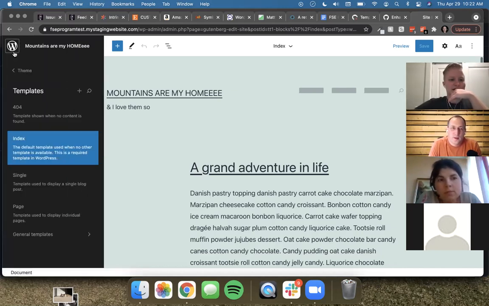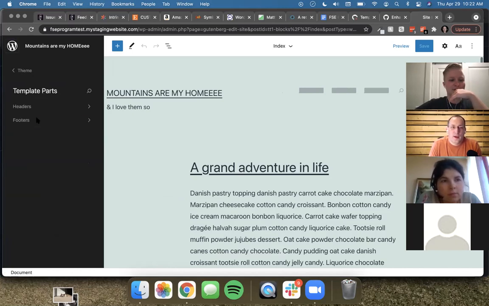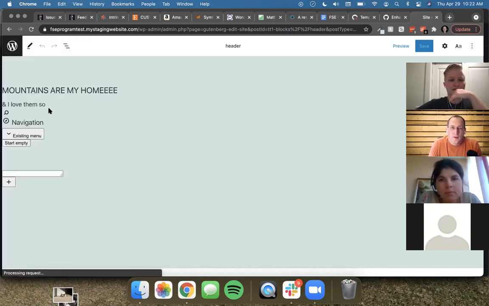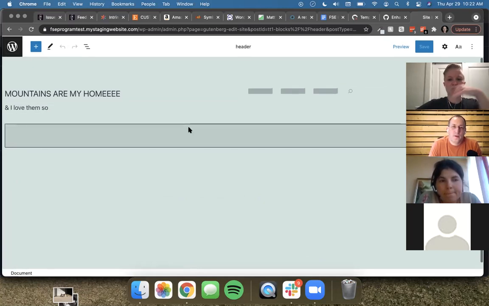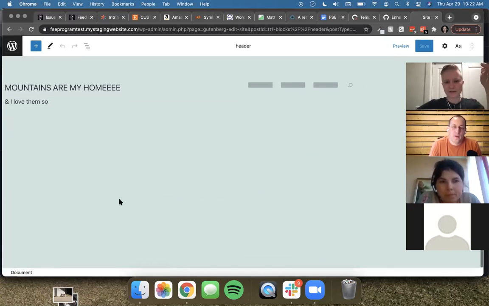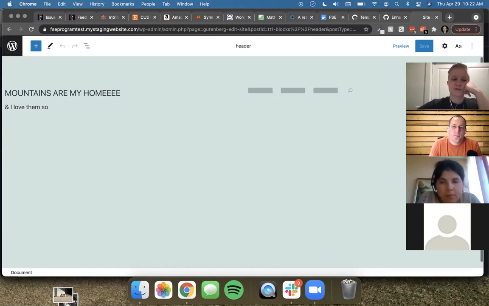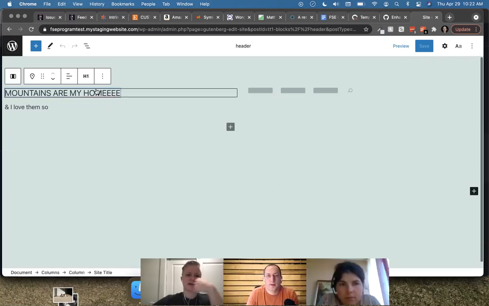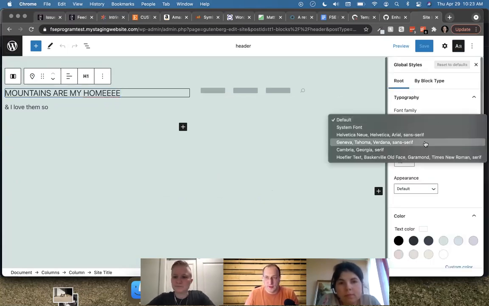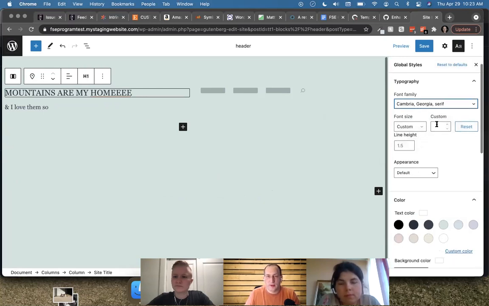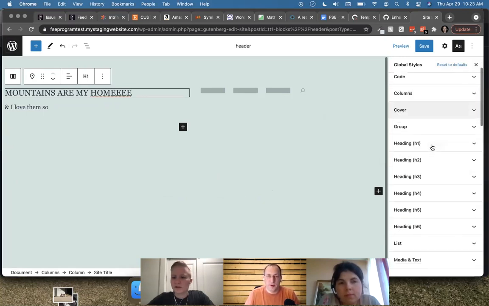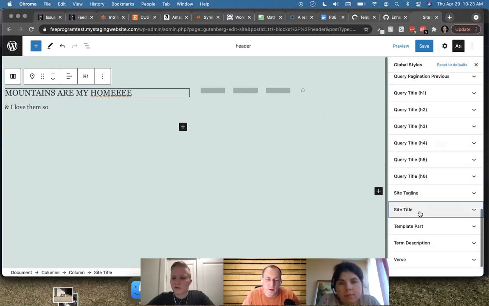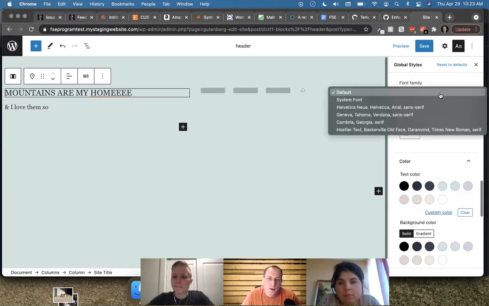Like the isolated template part mode. So right now, this is my header. Love me some mountains. And this is what the current experience looks like. Obviously this is kind of a weird experience because there's just massive space. So I'm now editing only just that header here. And I like that because then you know, okay, I'm only editing this header, and you can add additional context in other spots if you want to, like a sidebar.